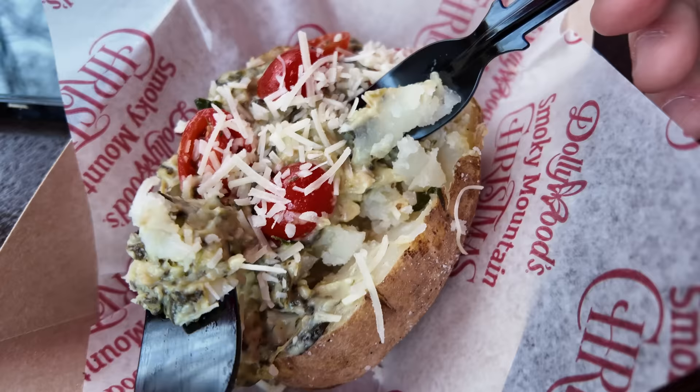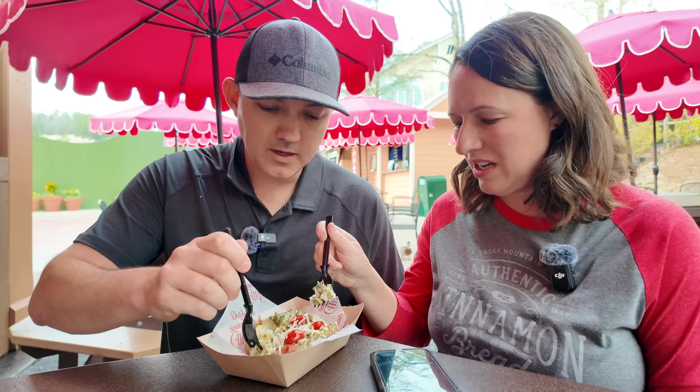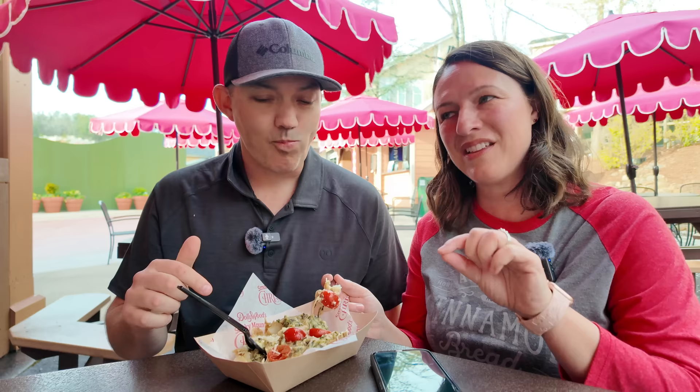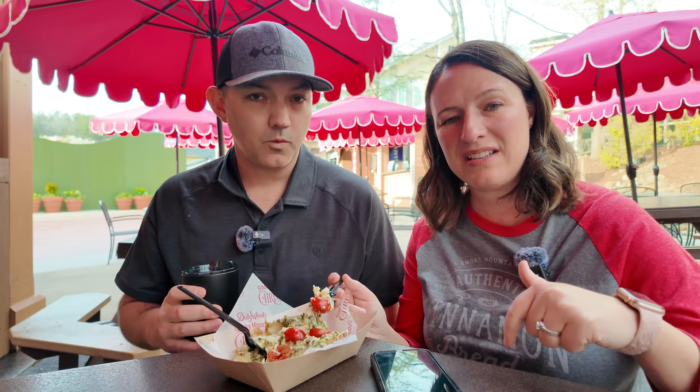Let's try this out. Got to make sure I get enough cheese and tomato on here. I like it. I don't know that I love it — it's a little different potato to try. I'm used to having cheddar cheese and sour cream. So it's a fun, different potato if you're a big fan of baked potatoes. At one of the other festivals they had a potato with chicken, barbecue sauce, and cheddar cheese — we liked that one a lot. This is not better than that, but it is good.